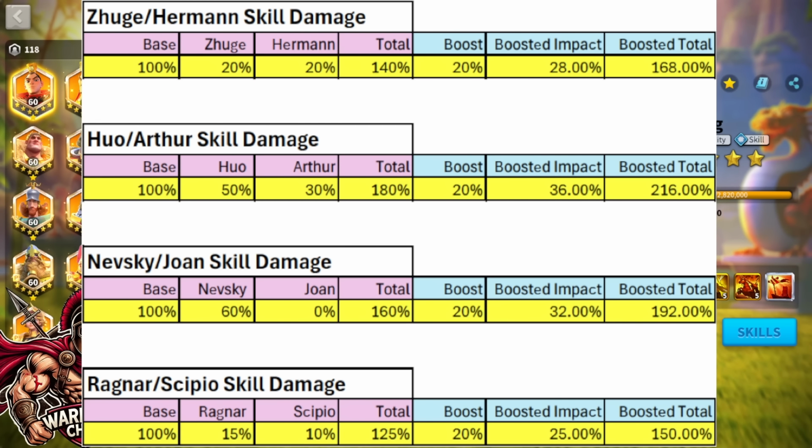All right, because if you see you have a total of 140%, you get a boost of 20%. Your boosted impact is not 20%. It is 28% because you're boosting the total. All right, and then your final boosted total of skill damage translates into 168% of skill damage. That's how that works. If you look at Huo Arthur, same type of deal.